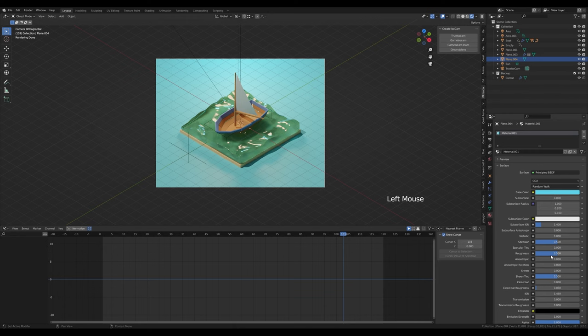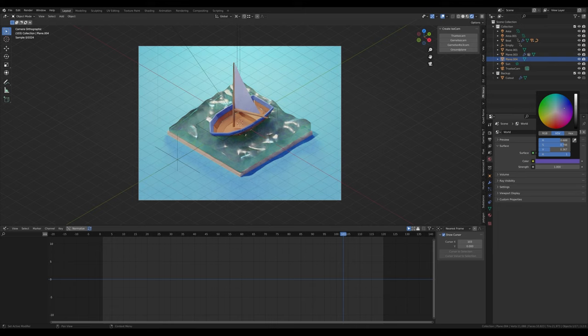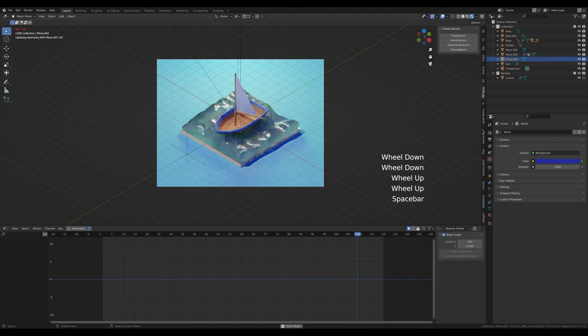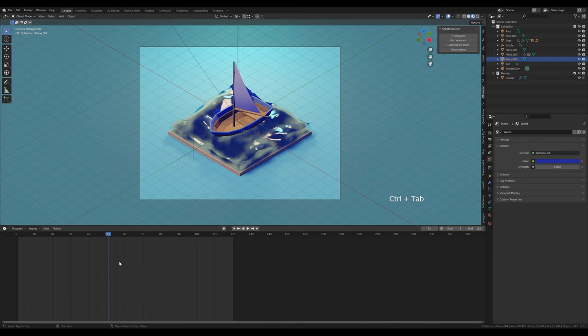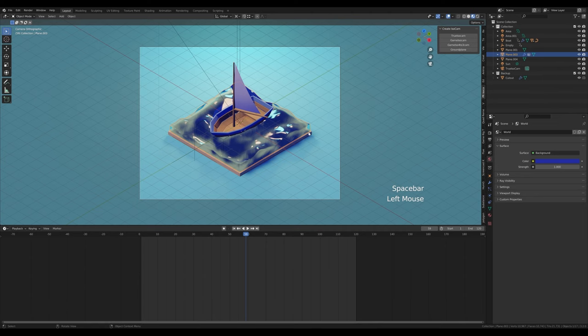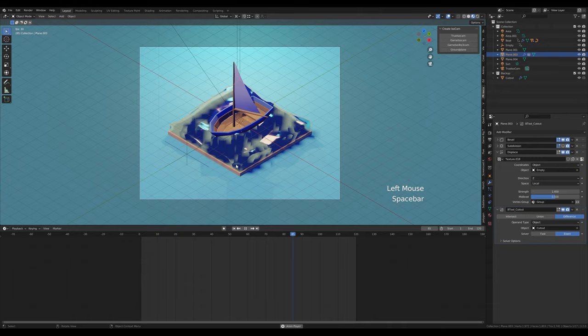Go to world settings and add some color to the world light — increase the lightness or value to blend things together nicely. This is our little wiggly boat — you can see it moving all around. In EV it should be more pronounced. If playback is slow at 7 fps, press Ctrl+Tab to switch back to the timeline. Enable frame dropping in playback so it plays at real speed dropping frames. For better preview, disable subdivision in the viewport but leave it on for render — now you get a much smoother animation preview.